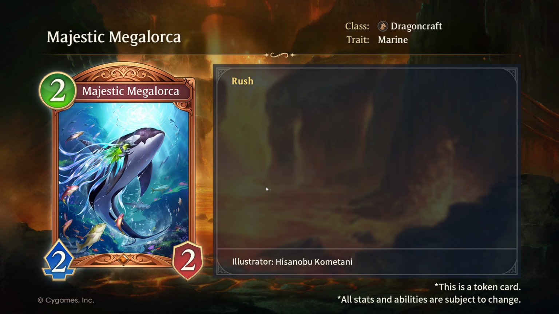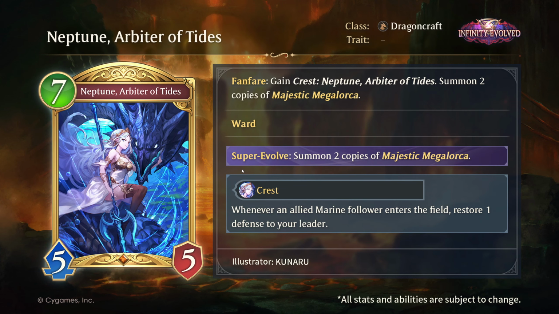So let's look at this real quick. This is going to be your majestic Megala Orca. Megala Orca. That is such a tongue twister. I want to say Megalodon every time I say this. It's going to have Rush. It's a 2/2/2. So every time these come out, you're going to get healed. The only problem with this, though, is this is a 7 cost.